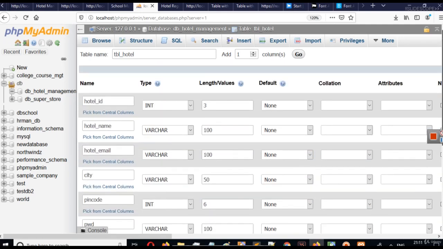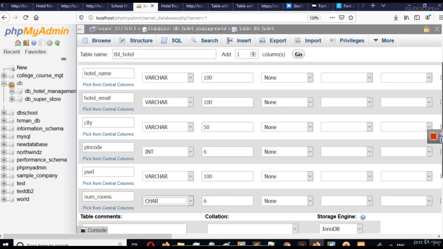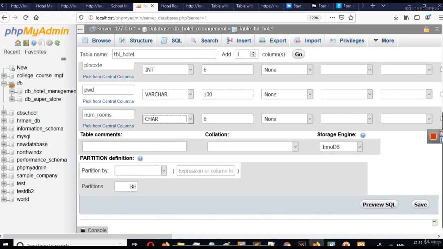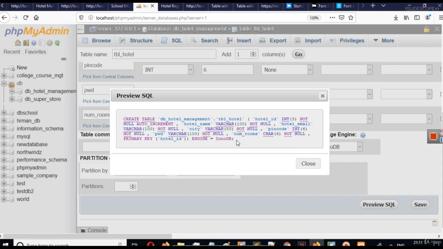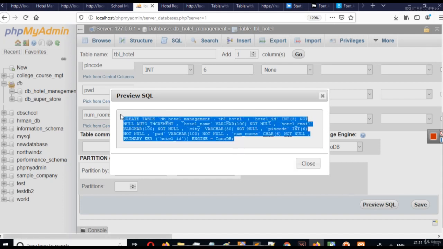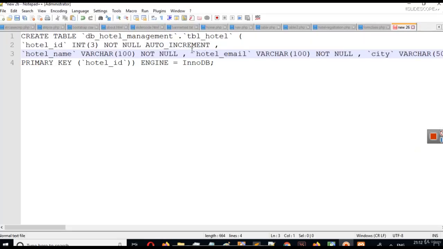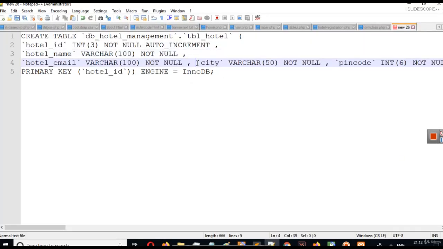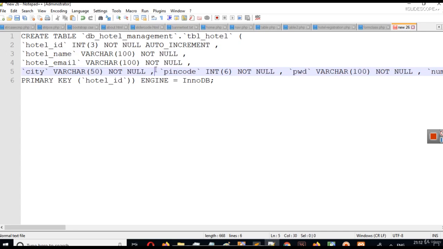So again we have our table created now. We have the table set up, and you can click on preview SQL to see the SQL code of how you can create this table. So this is our code for creating a table. I will explain it.